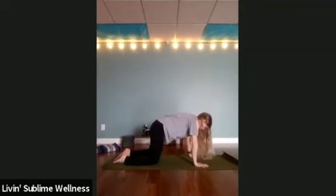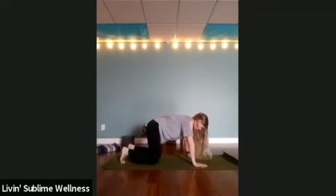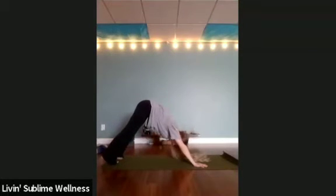Draw your knees back underneath of your hips, wrists back underneath the shoulders. Engage your core here. Curl the toes on the mat. As you curl those toes, hover the knees. Use your core, then push into your downward dog. As you come into down dog, the legs might feel it here, so just pedal them out to give them a little movement, a little stretch.